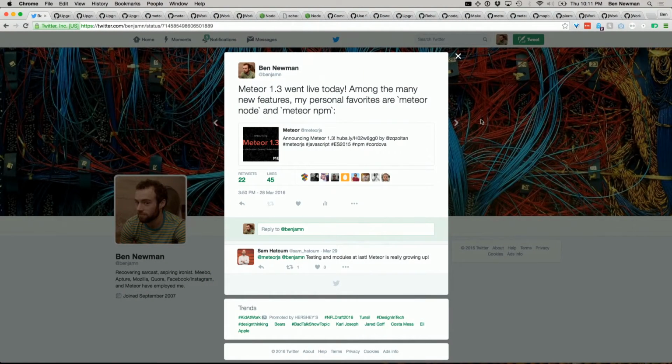As Mark mentioned, I work on the Meteor Framework. I'm the tech lead for that, and we recently hit the milestone of shipping version 1.3 of Meteor, as you have probably heard, which included a module system and lots of other improvements around testing. When that shipped, my small contribution to the marketing effort was this tweet.